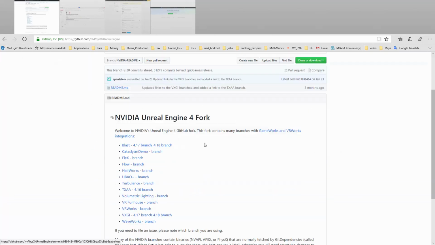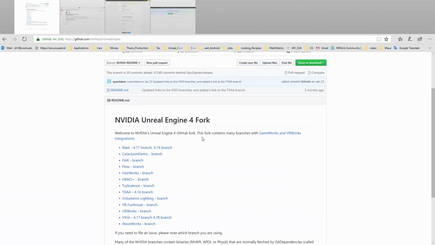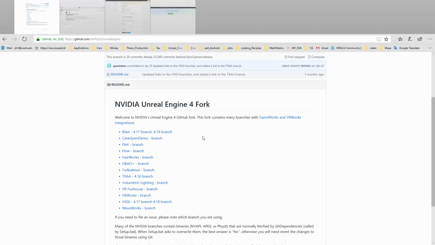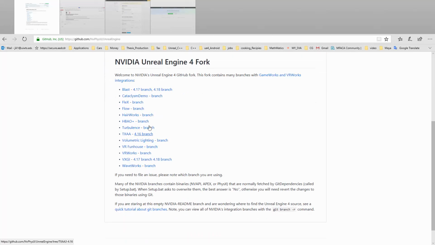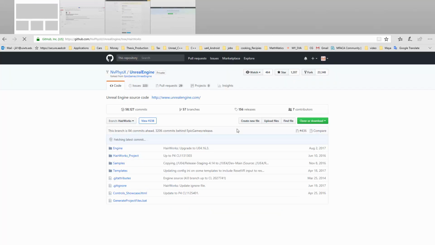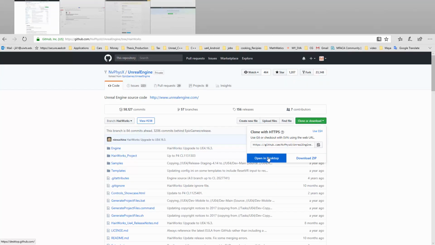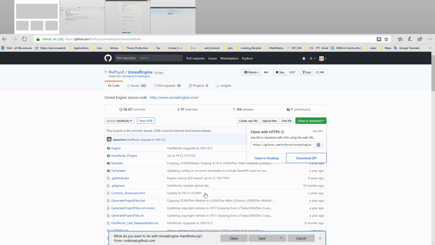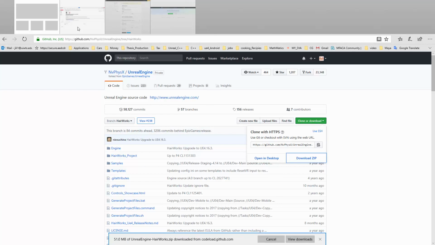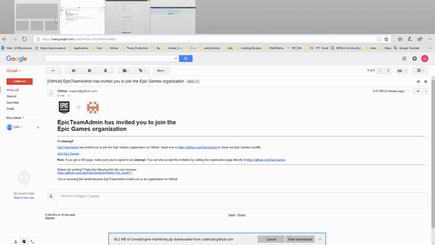It's going to bring us to the actual GitHub repositories from NVIDIA. Right, those are branches that are an altered version of Unreal Engine 4, and we're going to use this Hairworks one. Go to branch and click clone or download. Let's download the zip. Alright, so that's going to be the files we need in order to get started.